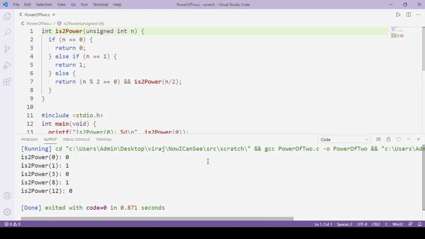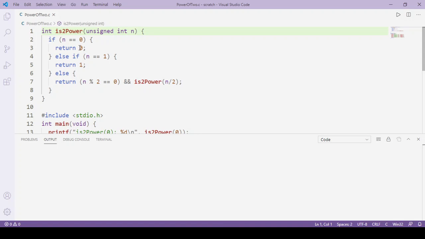I quickly want to show you what would happen if we made a mistake and used a single equal to. So I have deliberately made a mistake and used a single equal to. I have told you that this actually means something in C programming, but I haven't yet told you what it means.